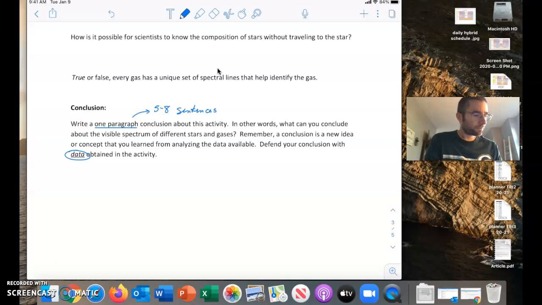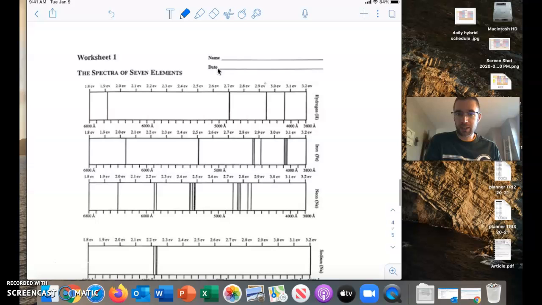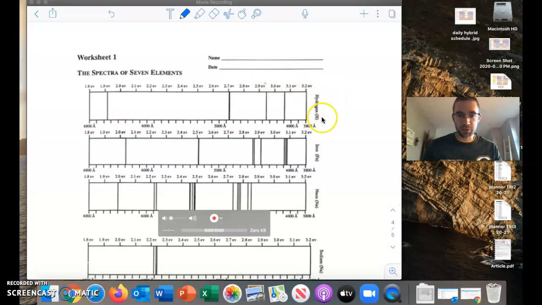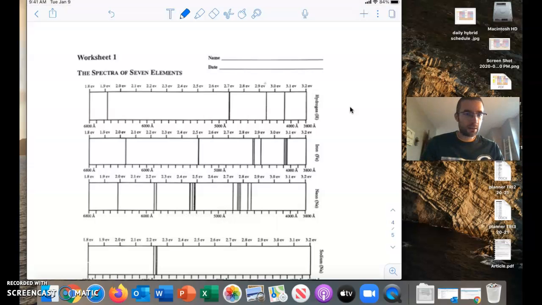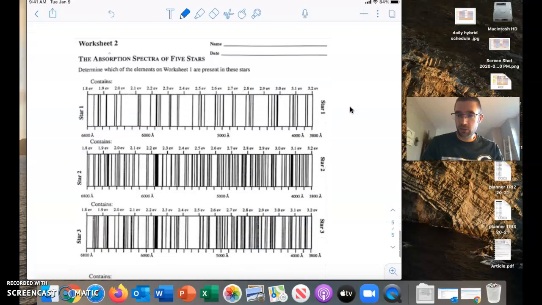Getting into worksheet number 1, like I said, these are the spectral lines for specific elements. So this is hydrogen. These are the lines for hydrogen. What you're going to try to do here is match these lines from worksheet 1 to the stars on worksheet 2.